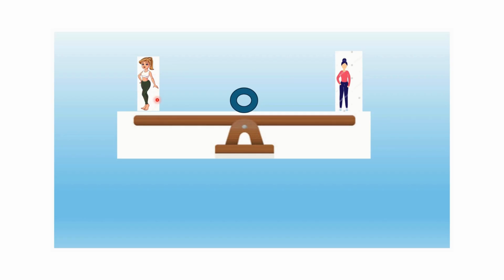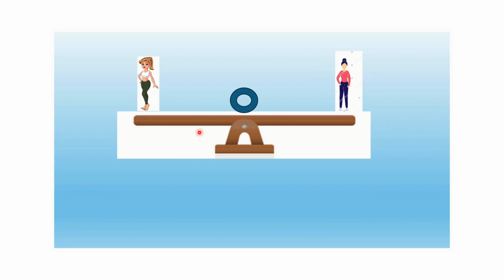What will happen? You are more than welcome to pause the video and think about it. What will happen if we add someone here on the left hand side? And remember, whatever is on the left hand side correlates with the reactants, if we assume that this is an equation, and whatever is on the right hand side correlates with the product. So in this case, let's assume we add more on the reactant. How will this seesaw tilt?